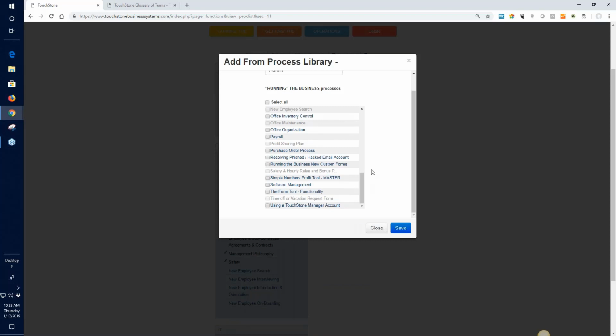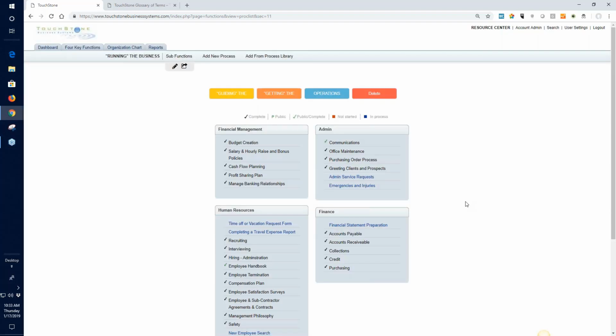So just remember this, because one of the things that happens is people will download every library process, and then suddenly your account is just cluttered with all these library processes that you don't even know if you want to use, or if you're committed to doing it in the next 6 months. So delete the things that don't feel relevant to you right now, and just know that you can always go back to the library and get them later.